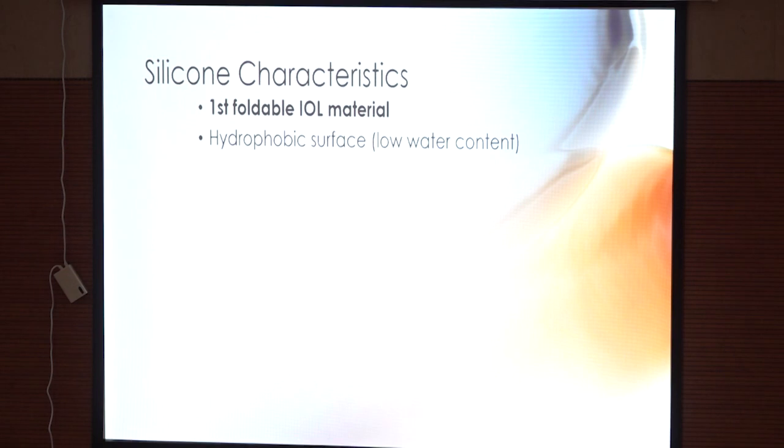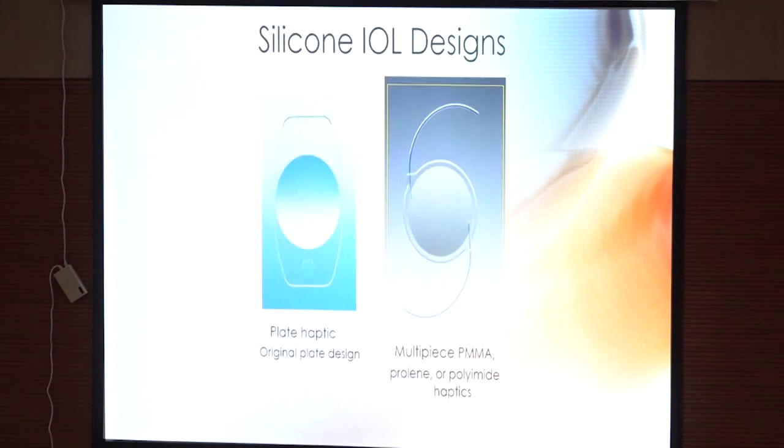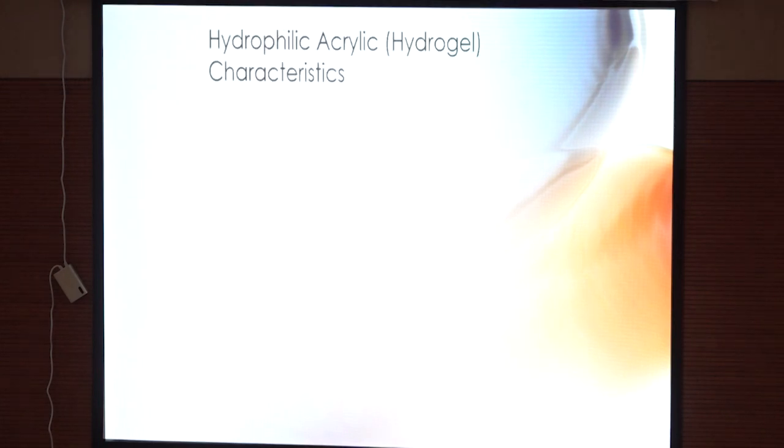Silicone characteristics: it was the first foldable IOL material. It was hydrophobic with low water content and low refractive index, which means it was thick. It had a fibrotic response to the capsular bag, and it was incompatible with silicone oil. So avoid silicone oil with silicone IOLs, or rather avoid putting silicone IOLs in eyes which are predisposed to retinal detachments. These are the silicone IOL designs.